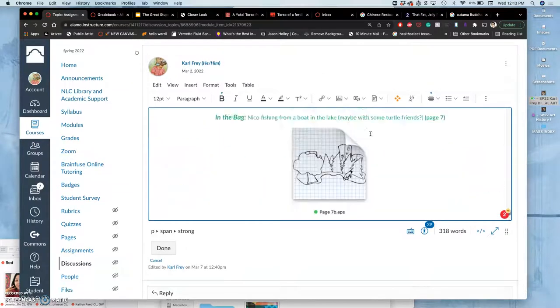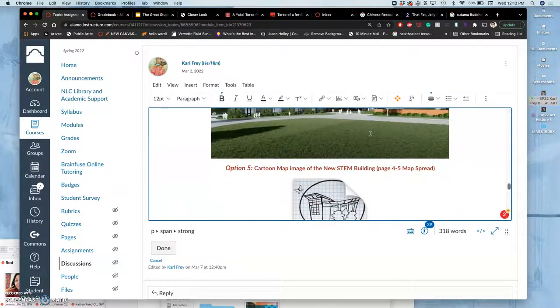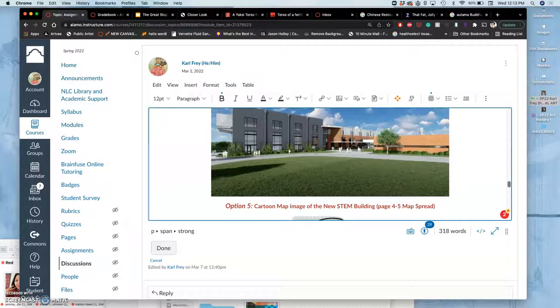Hyde, I think it was you. What do you think? Do you want to do the new STEM building? It's the most complex, interesting building. It's got a lot of angles and edges. We're spending $4 million on it. No, that is the entire building. This just edges off into flat. But it's the only one that is harder to see on campus. So if you wanted to be able to go from photo reference, I'd choose that one.